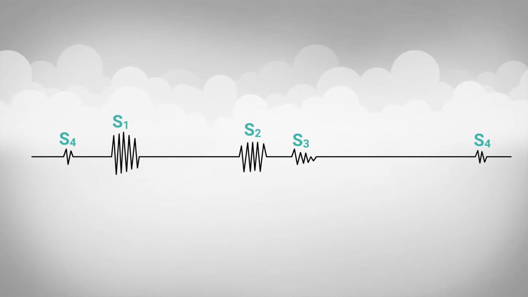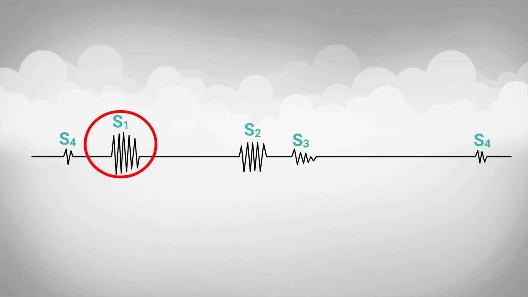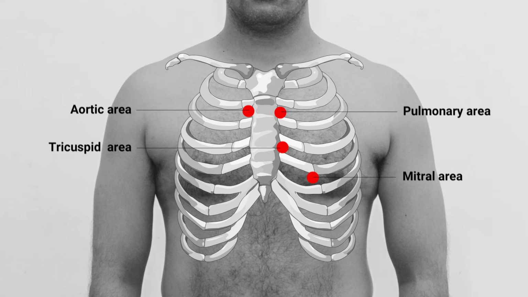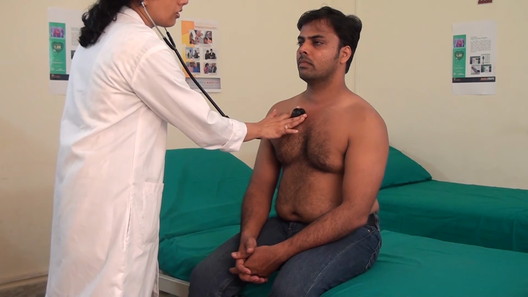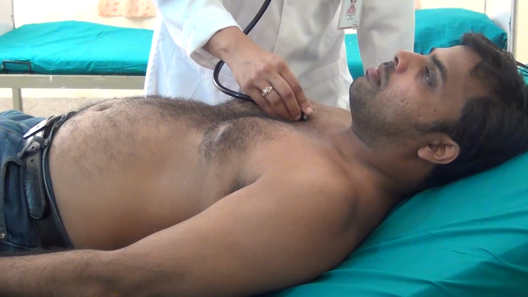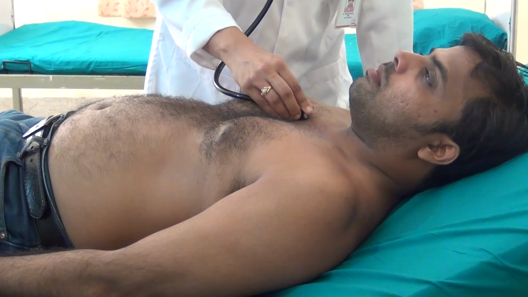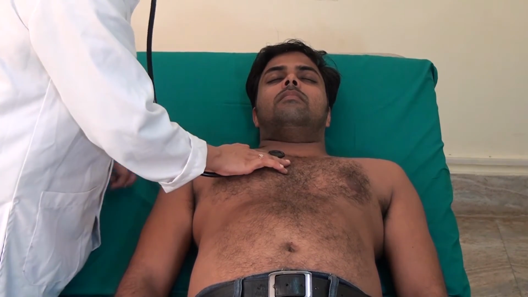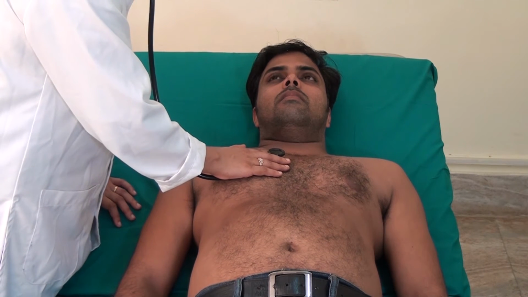The normal first heart sound S1 is audible in each of the 4 classic listening areas, though its intensity and quality will usually differ in each of the 4 main auscultatory areas. Start with the aortic area. At the right second intercostal space, listen for normal heart sounds, other sounds and murmurs such as the aortic ejection sound and the murmurs of aortic stenosis and aortic regurgitation with the stethoscope diaphragm.